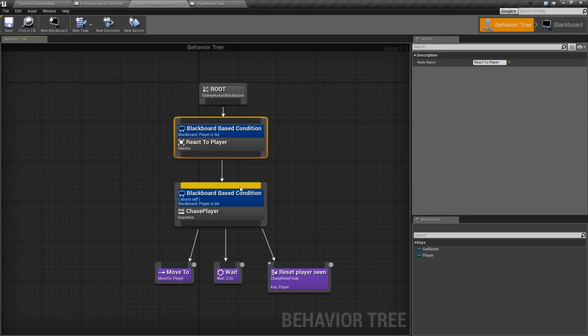So we can pull this down like this, and it will go ahead and run. So the idea being, it comes to the selector. If the player is set, then it will actually start pulling from left to right down here for actions. And of course, based upon what action it finds on here it can run, it'll go left to right. Otherwise, if the player is not set, the selector will not run anything below it.